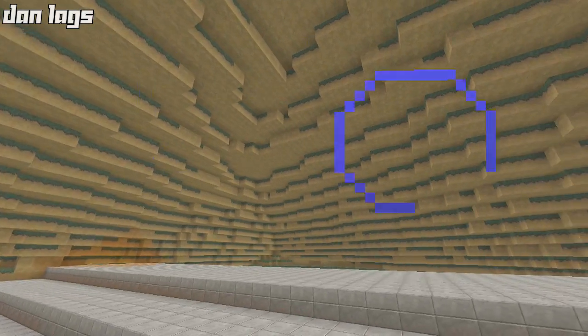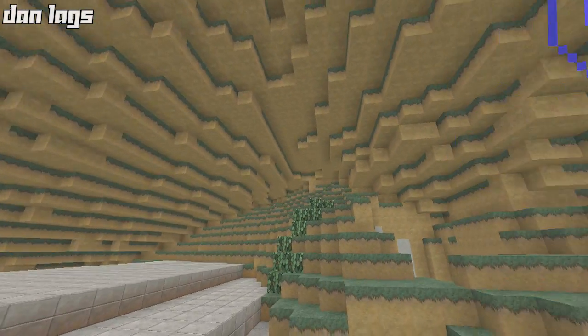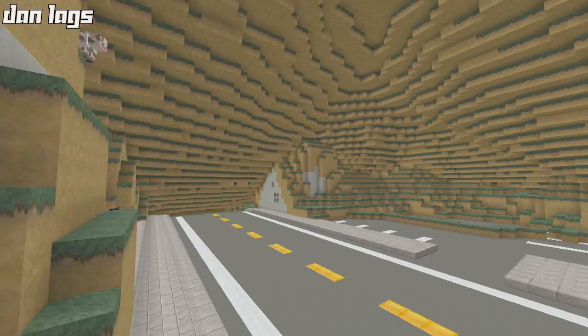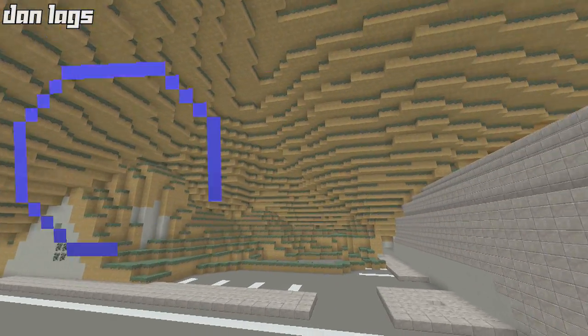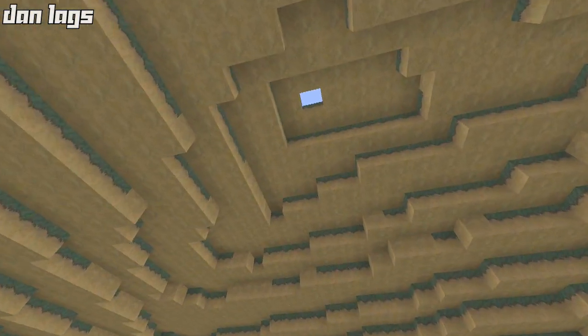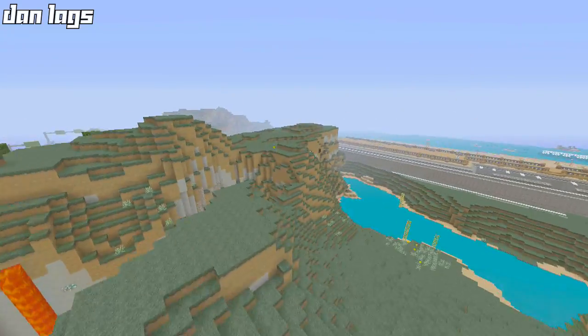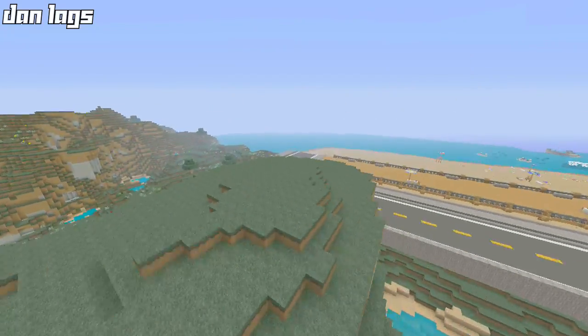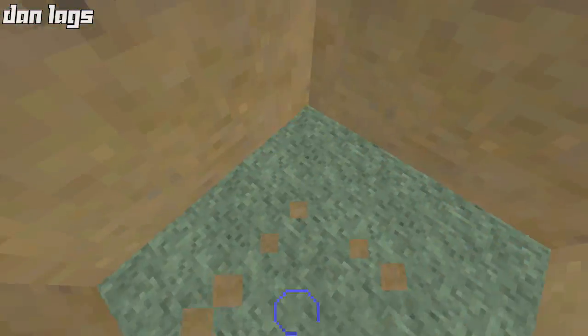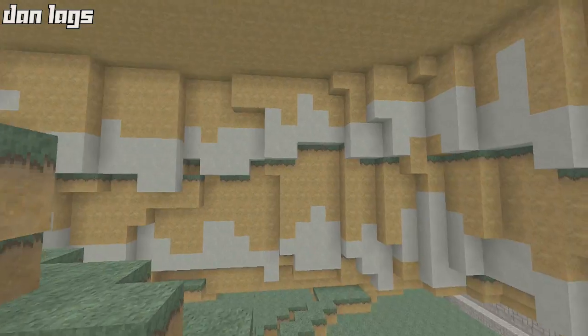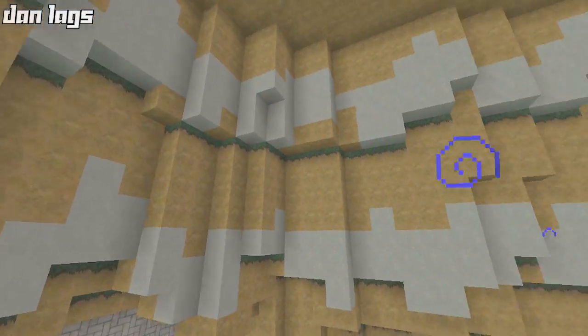So the goal for terraforming really is to improve the environment and make it look as natural as possible. So you want it to basically look like it's spawned like that, in other words. So that's our goal. And I'm going to be giving you guys 3 basic tips for this video. I'm going to do a gradual hill, a little bit of a steeper hill, and then I'm going to show you guys how to terraform a pond. So those are the 3 things I'm going to cover on this video.